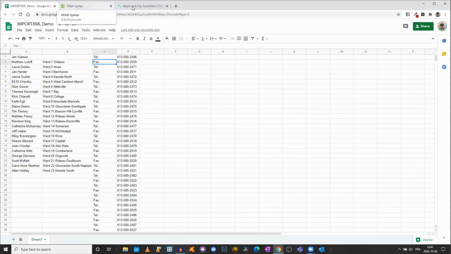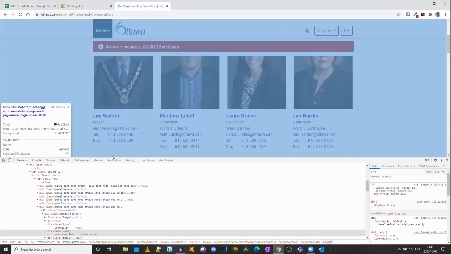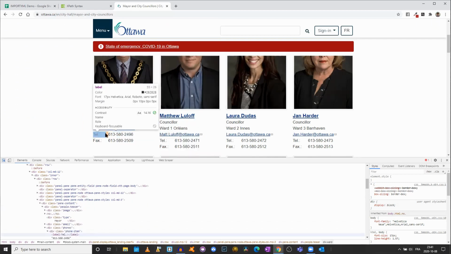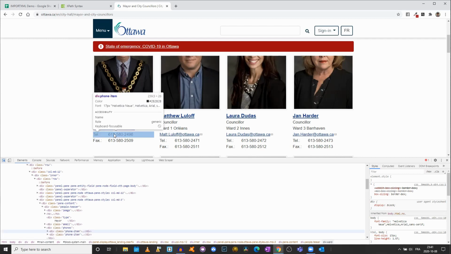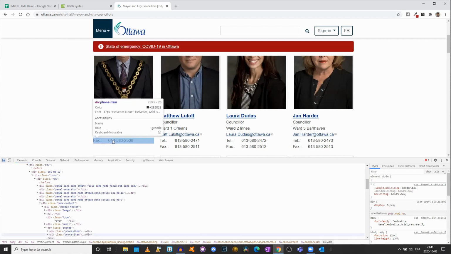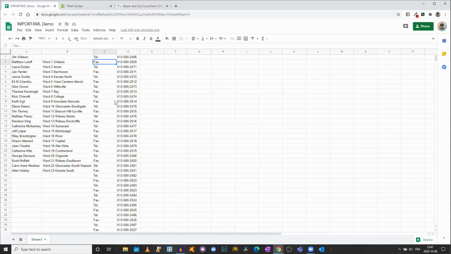Oh, that's interesting. So although the information or the data is structured using tel and fax, the actual HTML elements are in a div with a class named phone item, whether it's the actual phone number or fax number. How could we resolve that? Well, it's still faster to then just erase all of those numbers and to kind of reorganize them. So that would be one way of doing it.